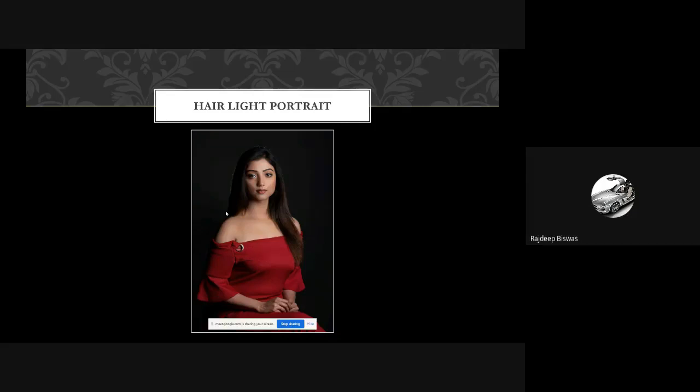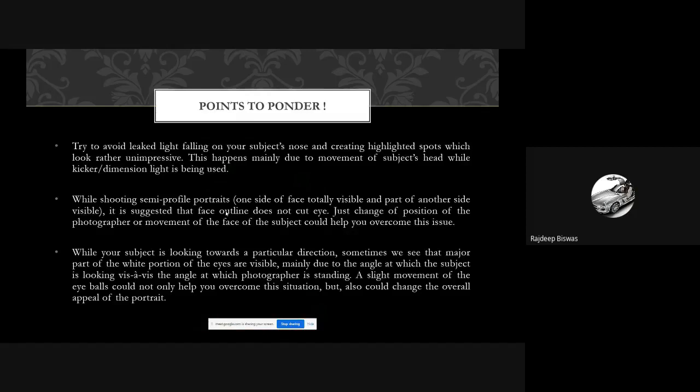So what you can do is you can use a smoke from a distance, or if you're using a softbox, just place it behind the subject at the ground, pointing towards the head of the subject at an angle at a very low power so that you just get the outline. Now these are pretty important. All these are coming from the experience that I have had with all these years working with artificial light.